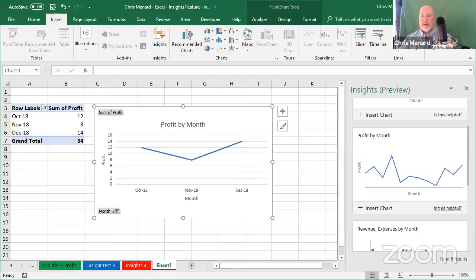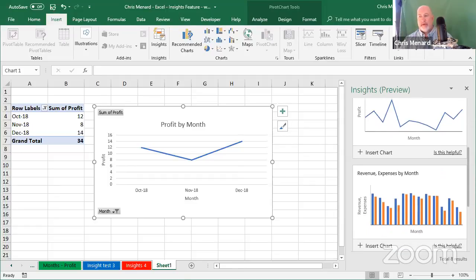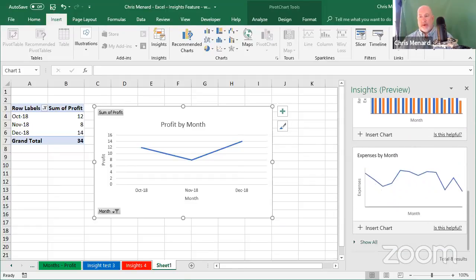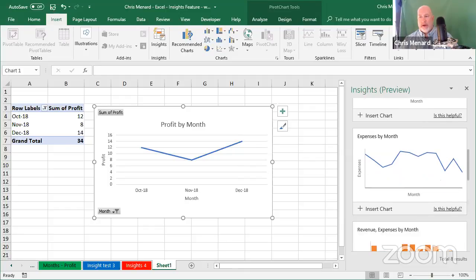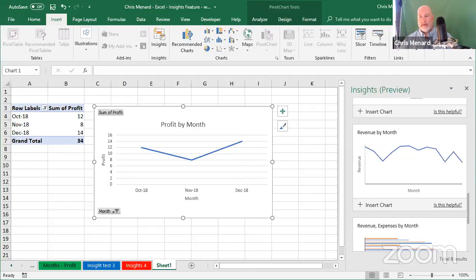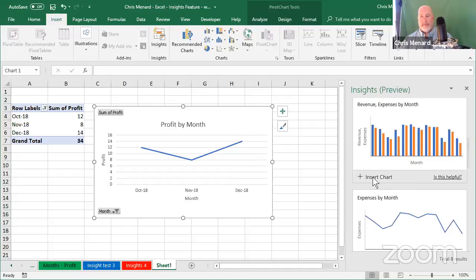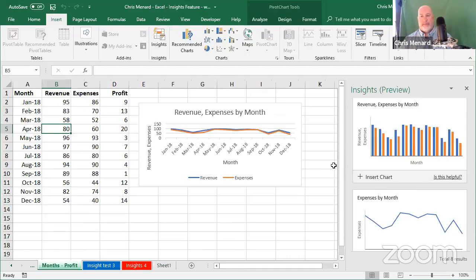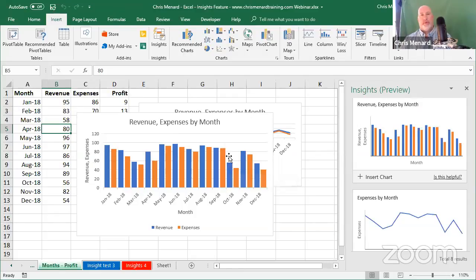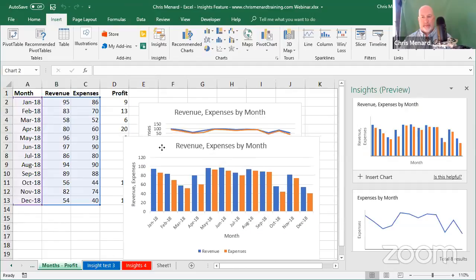Here's another nice feature. When you go to Insert, Insights and it pulls up that task pane over on the right-hand side, if you come back over here, and let's say now I want to use, there's a Show All here too. I'm going to scroll down and let's use this chart right here. It puts it back on the worksheet where the data initially was if it doesn't make it a pivot chart. So that's another cool feature that I like about it.